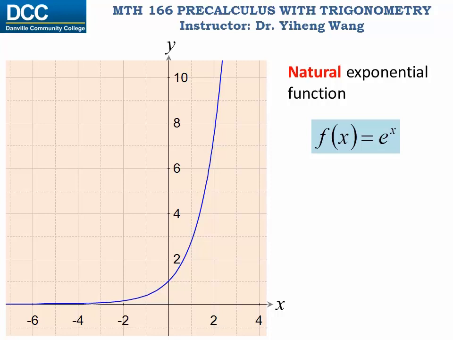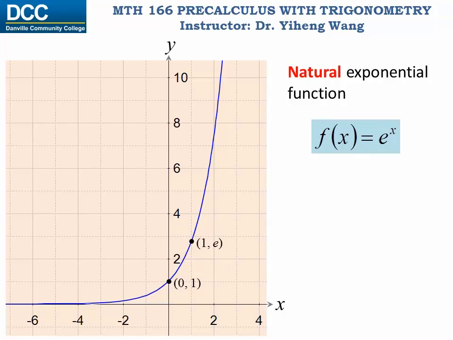As you can see, the domain of this function again includes all real numbers. The range is any number bigger than 0. There's no sense of symmetry in this graph. This graph again has the same y-intercept (0, 1), just like any other exponential functions that we introduced earlier. When x equals 1, the function value equals e, approximately again 2.718.